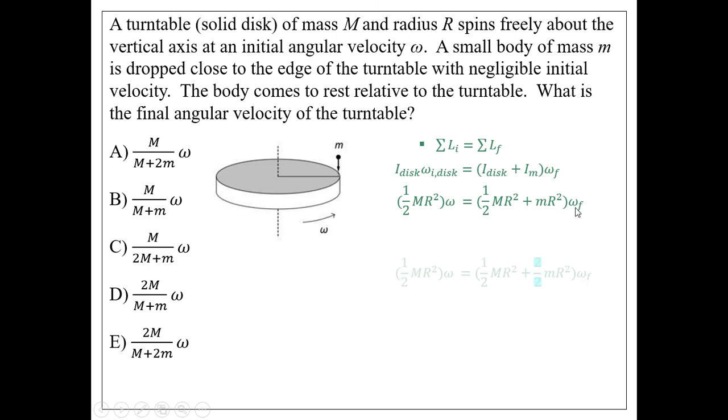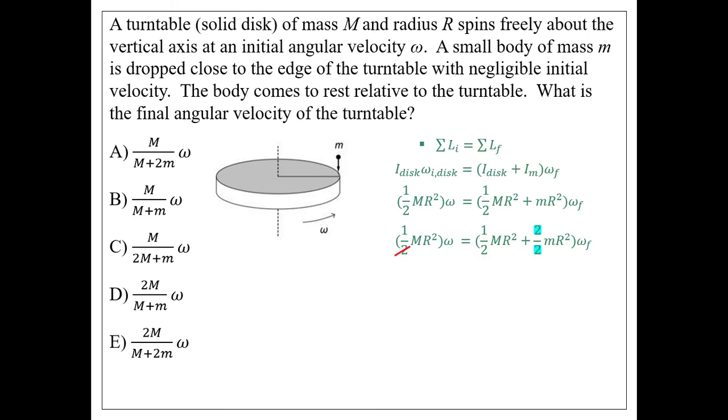So you can clean things up a little bit. In my work, I noticed on the right side in parentheses, this is a 1/2 and you're adding a whole, so really you need to find a common denominator. What's the common denominator? The common denominator is 2. So I'm just going to multiply the second term in the parentheses by 2/2, because 2/2 is just 1.